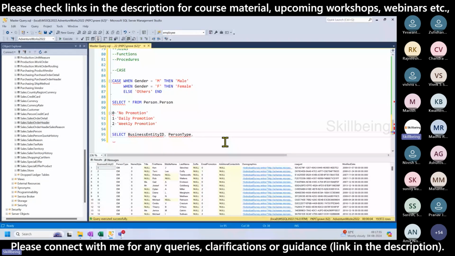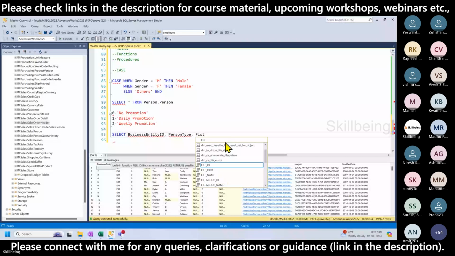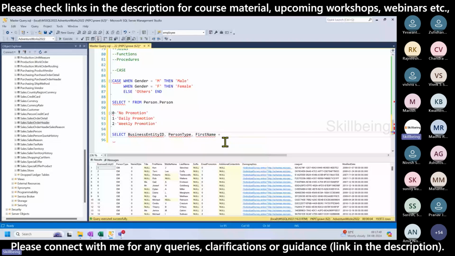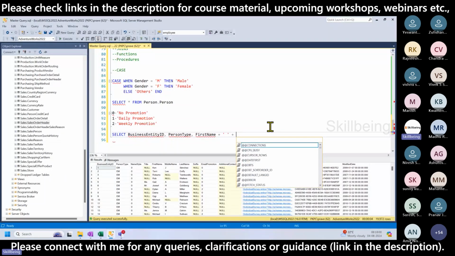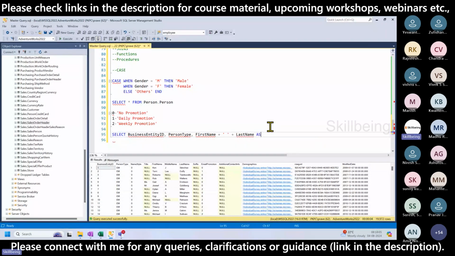So I'll use text concatenation operator here as first name, then I'll use space in between, and plus is the text concatenation operator here, and I'll skip middle name and just use last name. What this will do is it will concatenate the first name, space in between, and the last name, and I'll call this column full name.